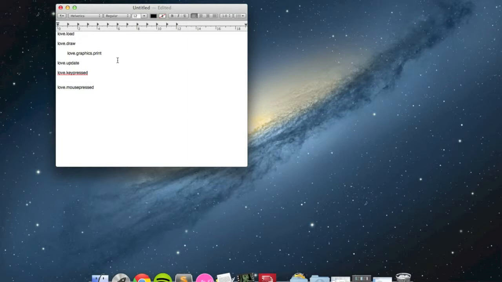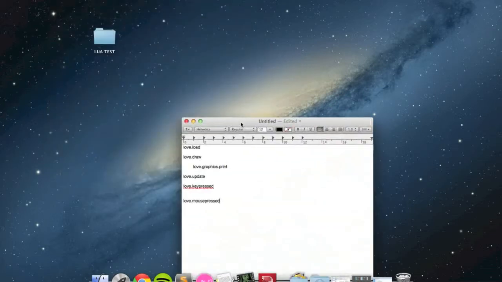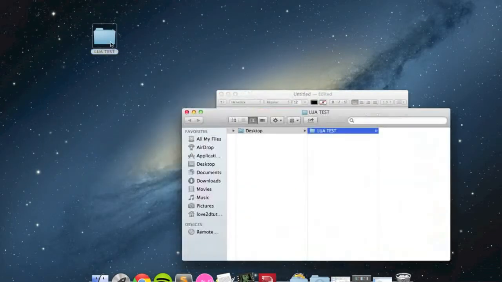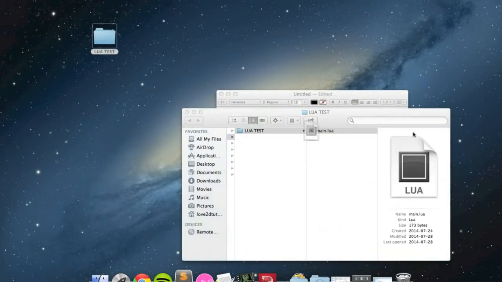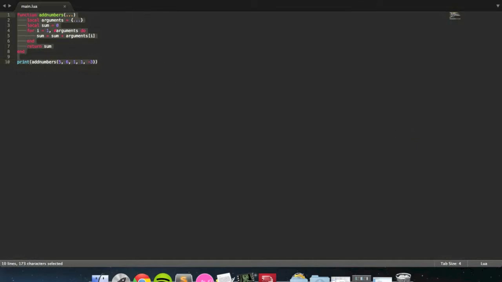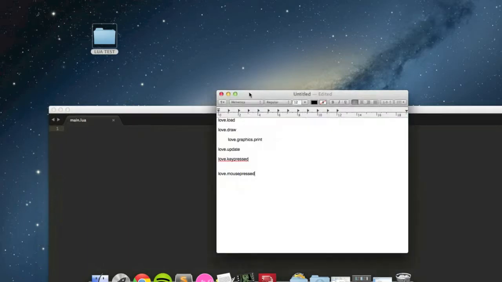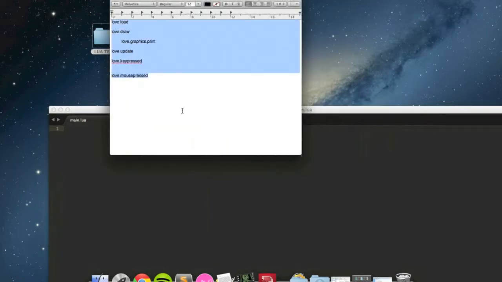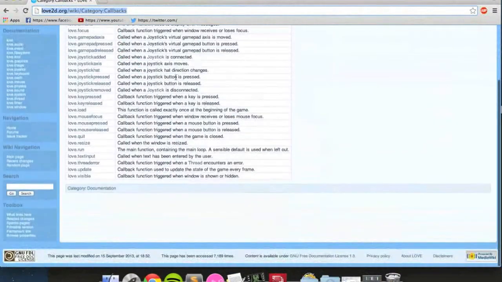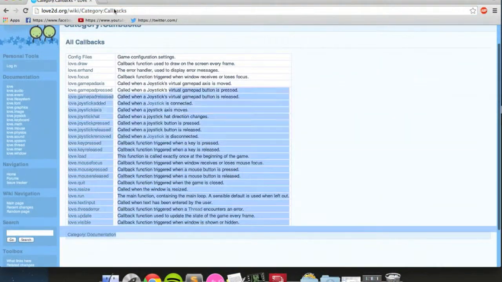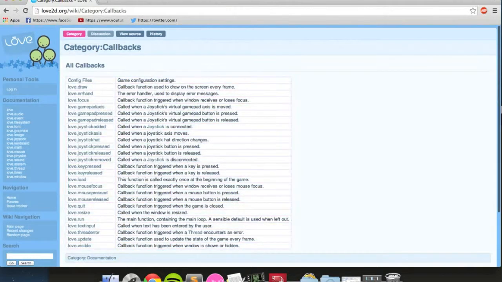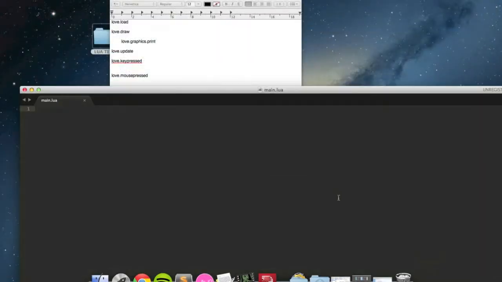This is episode 6 I think, and we're going to be going over Löve callback functions. And this is where we start getting into cool game design stuff. So, just going to open up this, I have some stuff left over, going to delete that and save it. So I have a list here of Löve callback functions. These aren't all of them, I have a full list here. These are all the different ones you can use. But we're not going to be getting into all of them in this episode. I'm just going to be using a couple of specific ones which I think are the most useful.